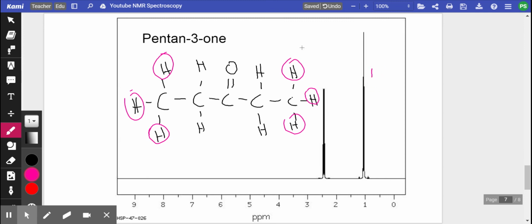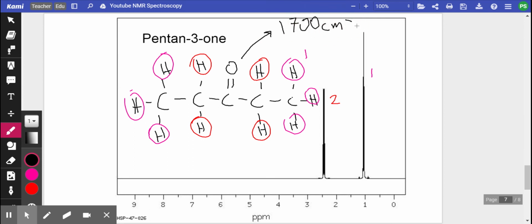Let me fix that. And the second hydrogen environment is closer to the carbonyl group, and therefore appears at a higher ppm, so a weaker magnetic field. Now, this is the power of NMR. We have 2 isomers, which would have the same MR and the same infrared spectrum, more or less, because they would both have a peak at 1700 centimeters to the -1. Watch the video on infrared spectroscopy for an explanation of that.